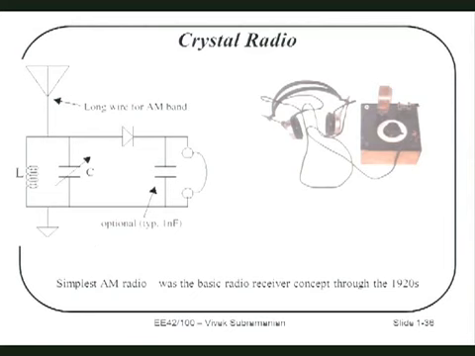Regular headphones don't work. Anybody know why? Like if you took your iPhone headphones or your iPod headphones, those don't work. Anybody know why? No, it's not the frequency. Their resistance is too low. They consume too much power. And since this system doesn't have any batteries, you need a very, very high impedance headphone, something that really doesn't draw much current. And they exist.